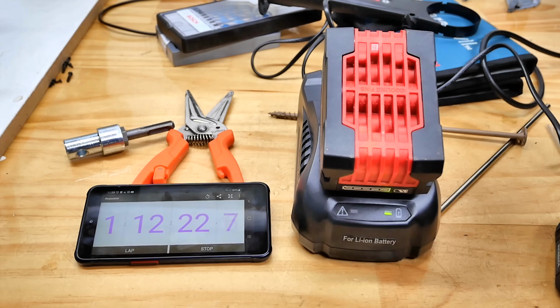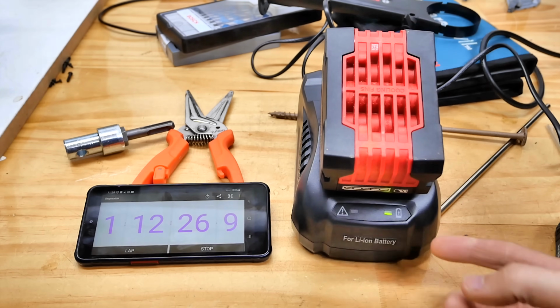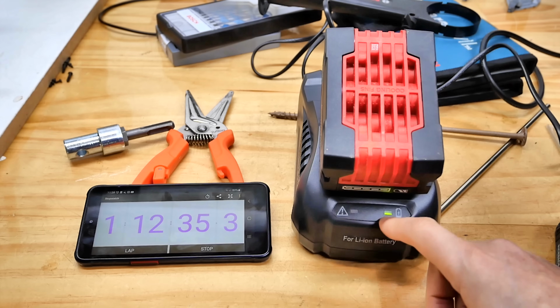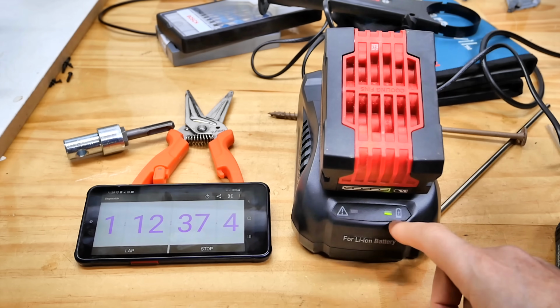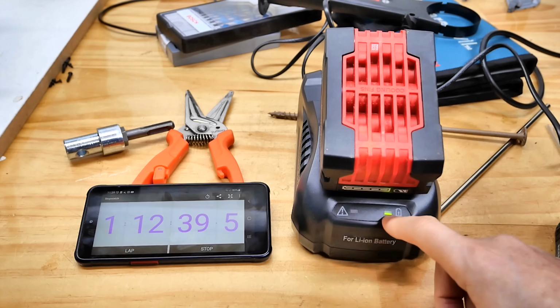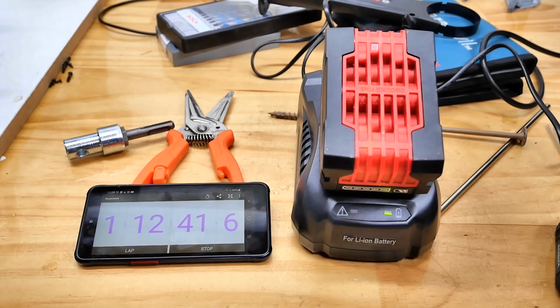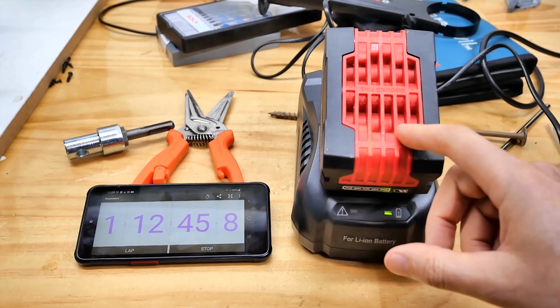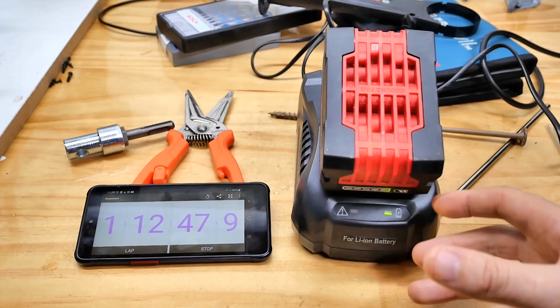Okay, so the solid light I just looked up means that it is charged. There's not a lot of lights on this charger. It's not great in that regard. So it took about an hour and 11 minutes, I do believe. So the light starts off flashing fast. When you get to about 80%, it slows down. When it's fully charged, the light is solid. So I also had a look. It said 79 minutes to charge this. It looks like we did it in about 71.